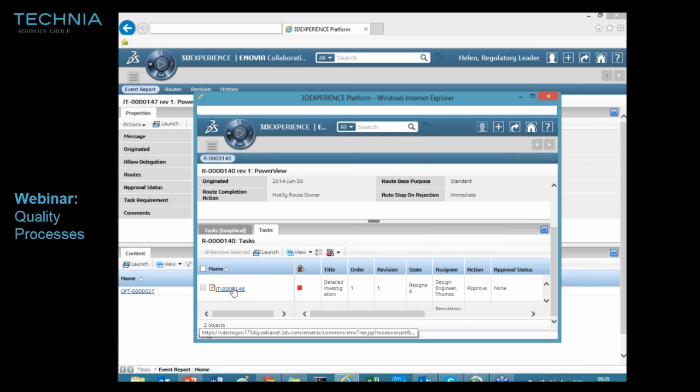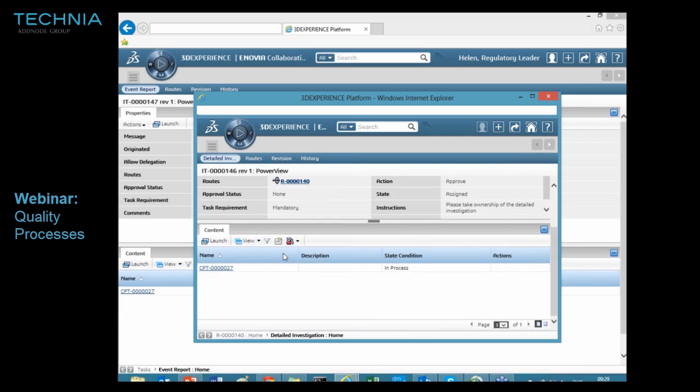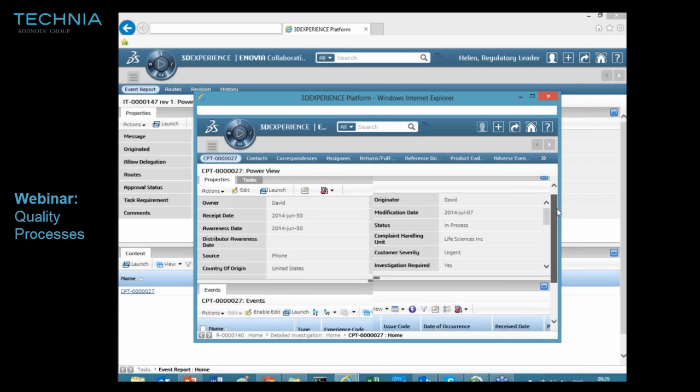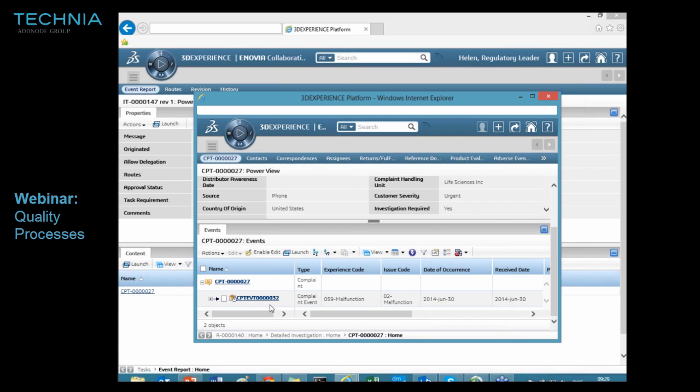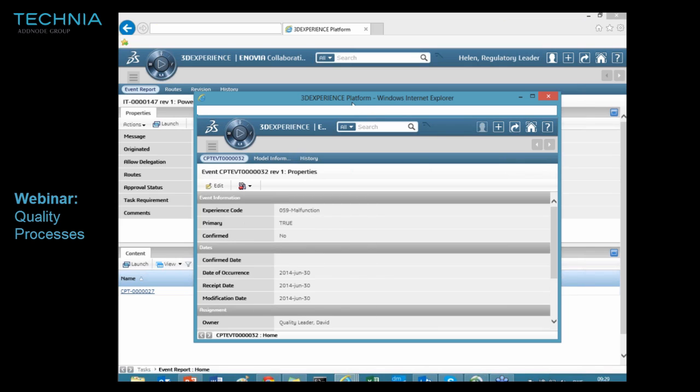So I'll go into the detailed investigation, and under this investigation I have the actual complaint. And the design engineer has started working on this and created a complaint event suggesting that it's a malfunction.